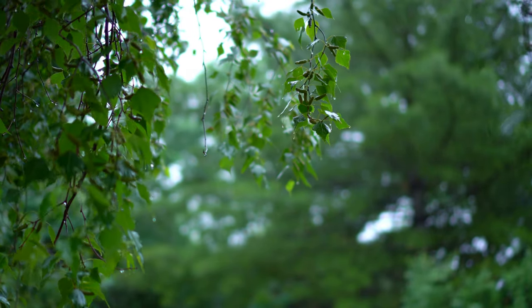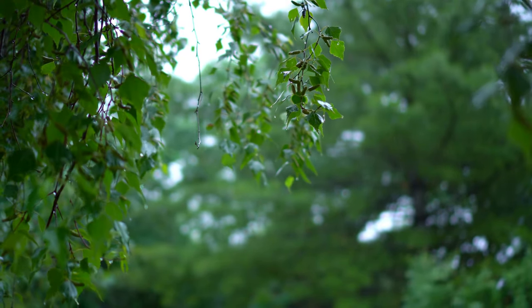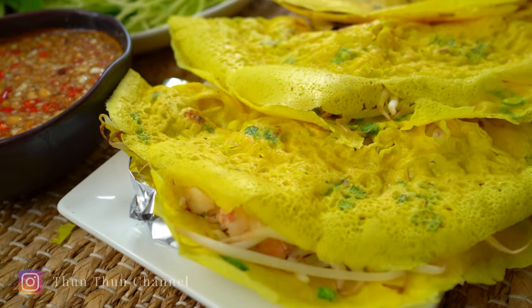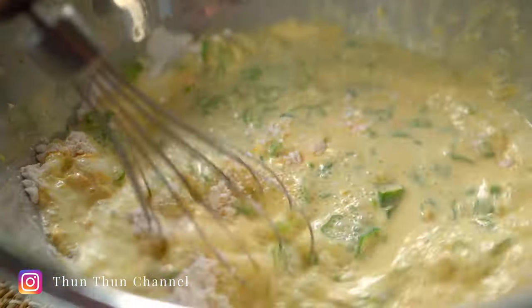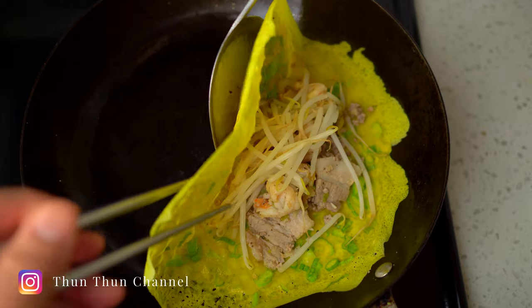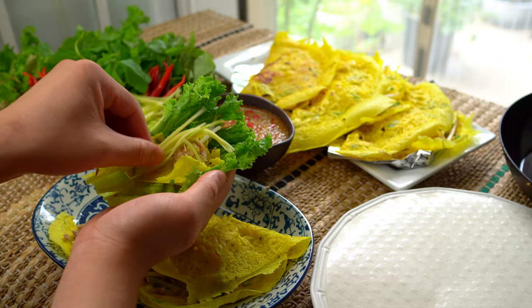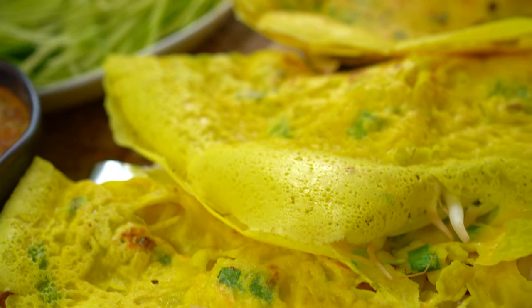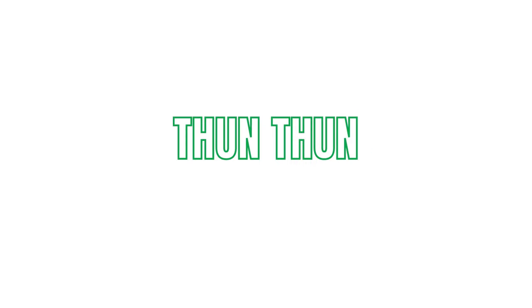You guys, welcome back. The morning air is crisp with the smell of fresh rain, which has me craving Banh Xèo, a savory pancake made of a coconut turmeric batter filled with pork, shrimp, and beansprouts, served with incredibly fragrant herbs and a sweet fish sauce, each bite full of textures and flavor explosion. Let's get started.